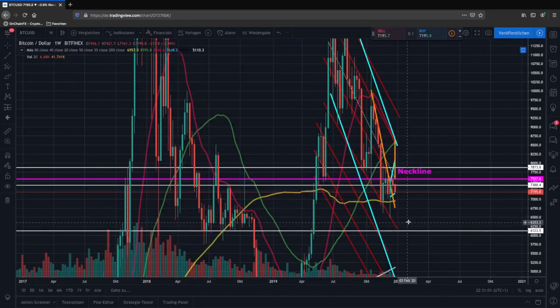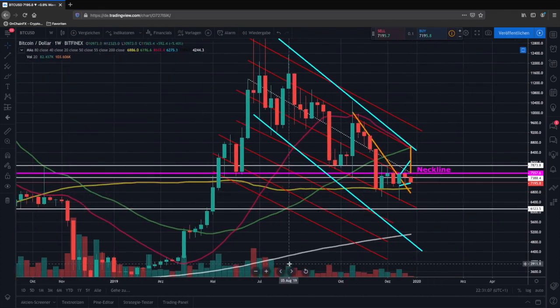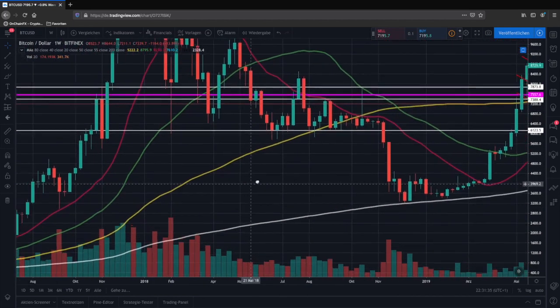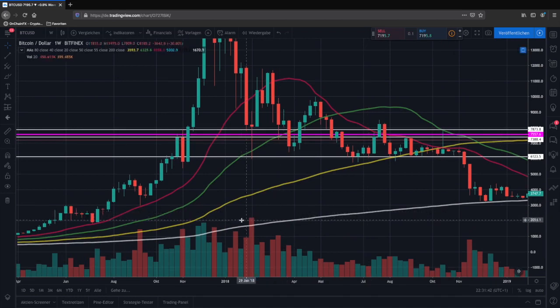If we go to the weekly chart and just look at all Januaries, as you can see, this is January 2019. So here we have the end of 2018, and as you can see, January begins very bearish, going down. We're having a big correction right here, all the way down. So this January was bearish. Now we go to the next one in the beginning of 2018.